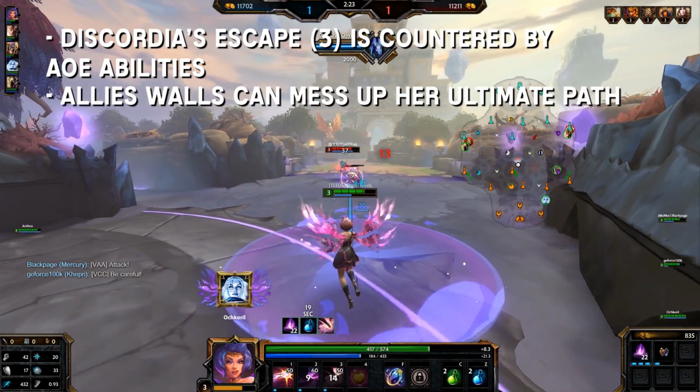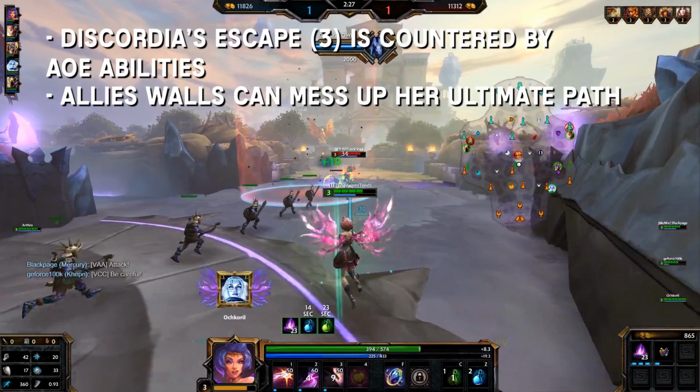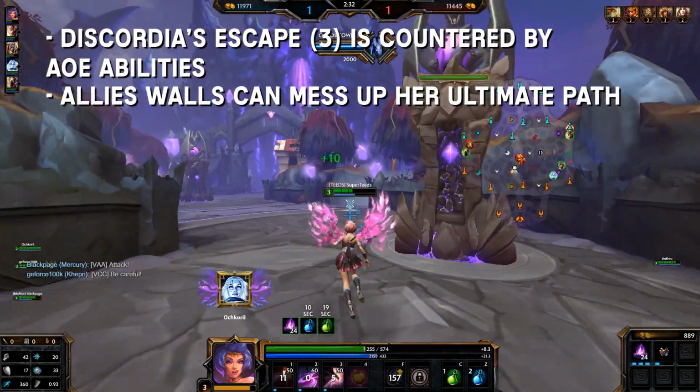Allies' walls such as Ganesha's pillars or Ymir's walls sometimes are a problem, since you don't know what your allies will throw, and that means it can be bad timing. Her ultimate might just hit an ally's wall by accident and not reach the enemies.